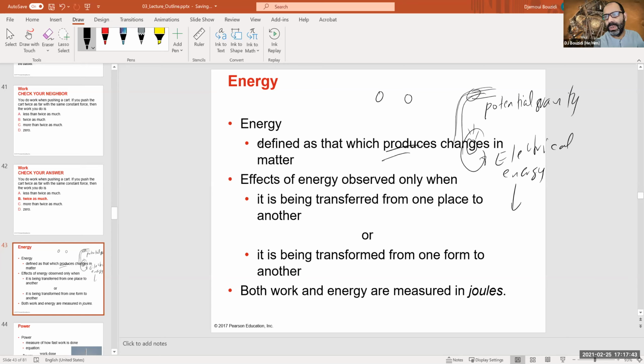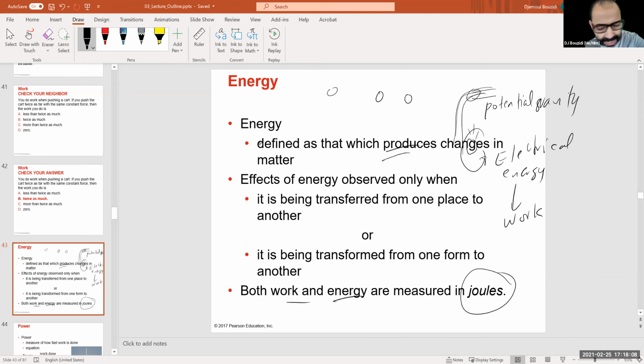And at the end, we converted it into work, actually, in this example I gave. The energy and the work are both measured in the same unit, which is joules, because they are related to one another. They are not the same. They are related to one another, okay? So the fact that you have an object sitting at a height, it has potential energy. It doesn't mean that it's doing work. It has the potential to do work, okay?